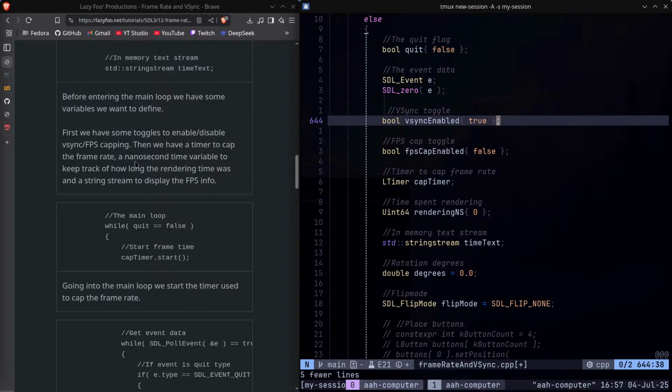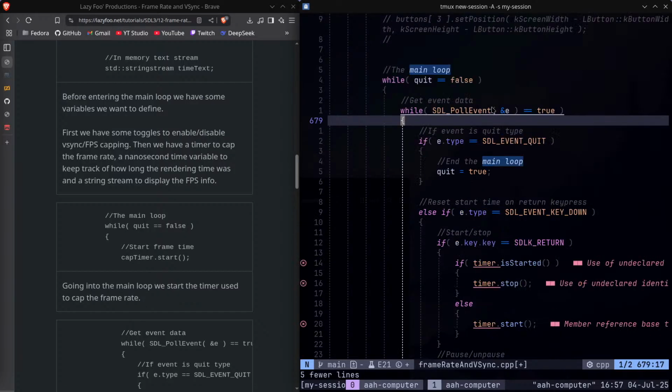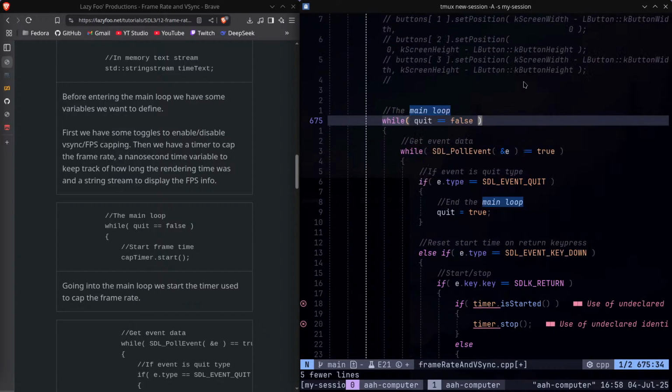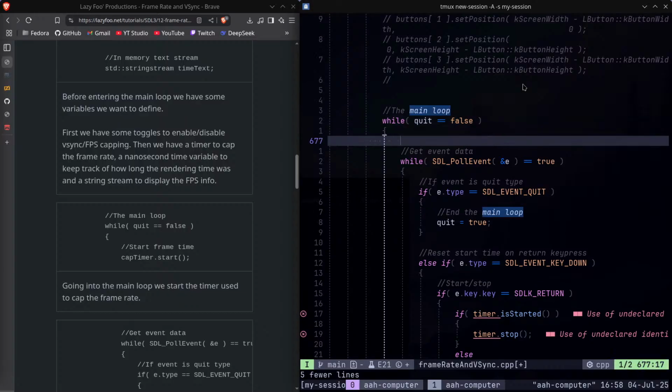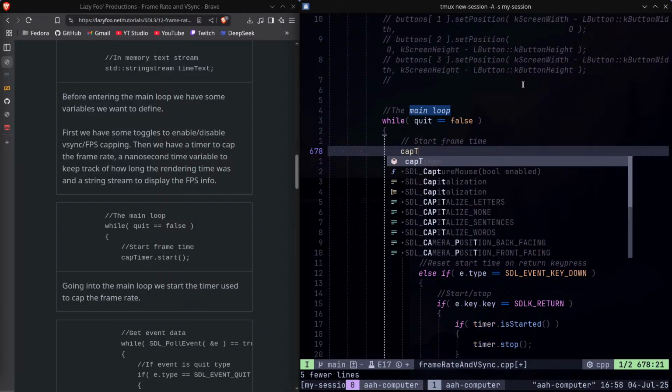We have a timer to cap the frame rate, a nanosecond time variable to keep track of how long the rendering time was. Start the frame time.